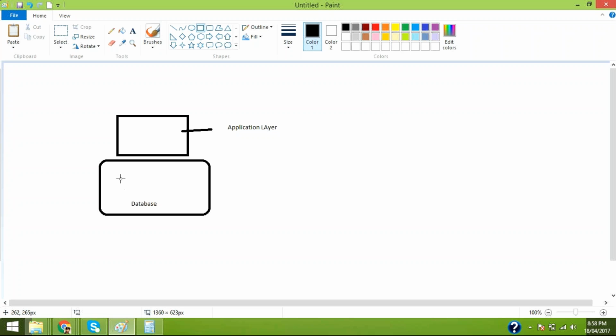So there will be a table in the database called sales, which contains all the records: your order number, on what date you purchased, what items you purchased, the customer ID, and the product. This information is stored in the database like a table. Now, for the entire UK, whoever places an order through that website, all the details come into this database, this table.